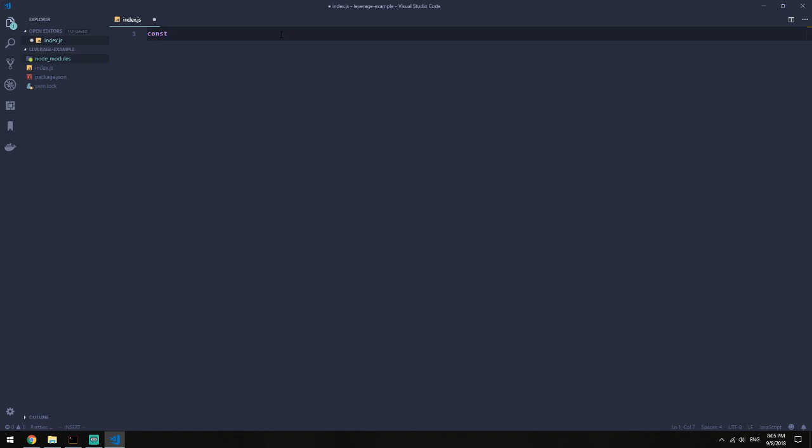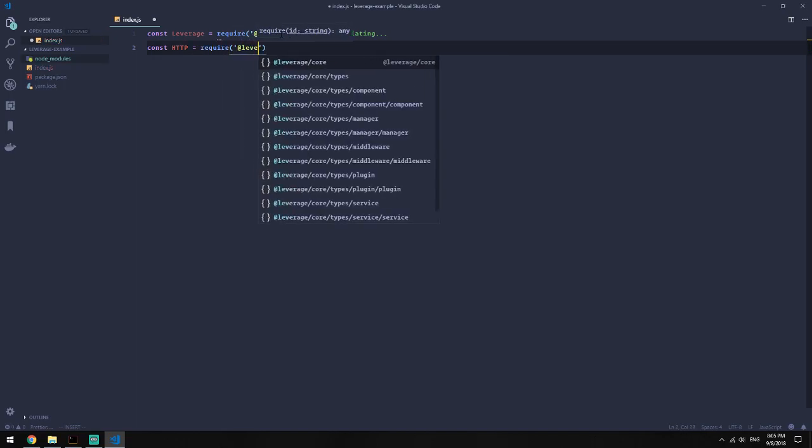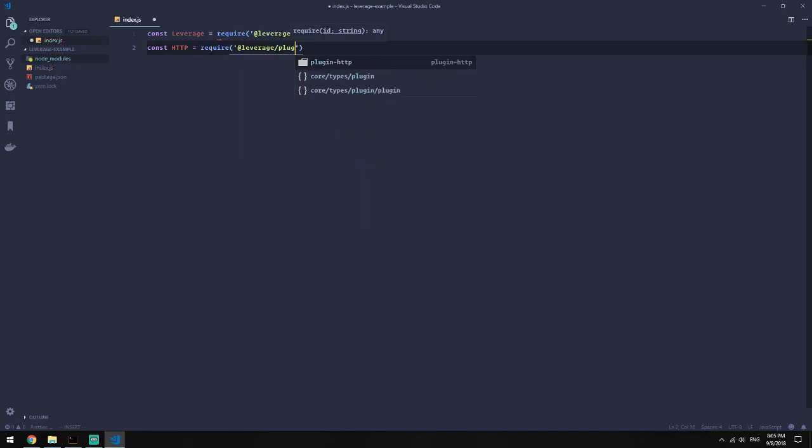But what I'm going to do here is just import Leverage by saying const leverage equals require @leverage/core. There we go. And then next, I'm going to import that HTTP plugin by just saying http equals require @leverage/plugin-http. There we go.